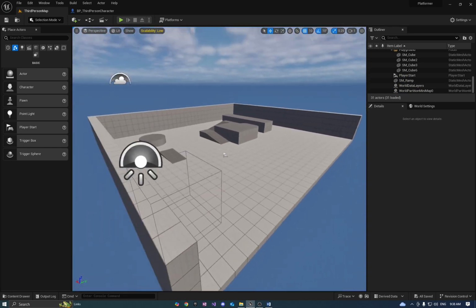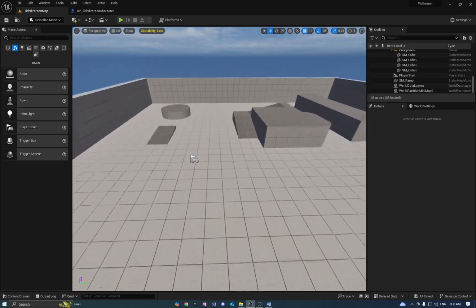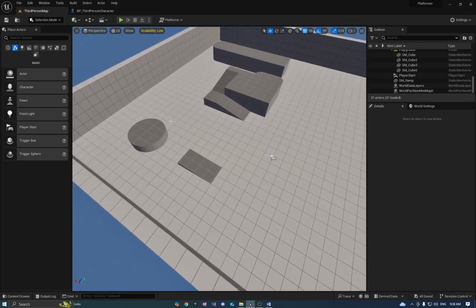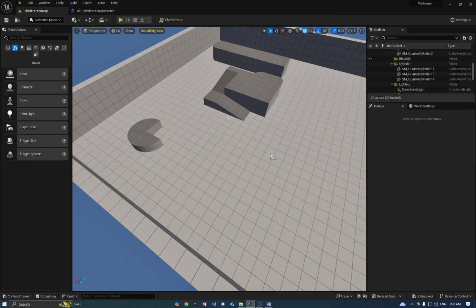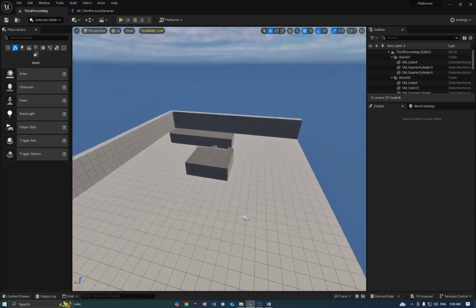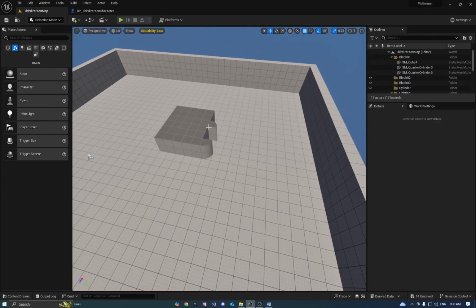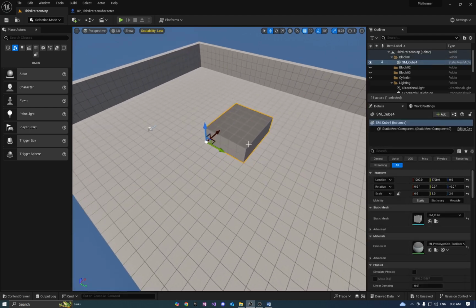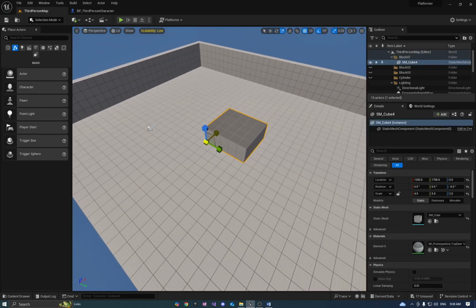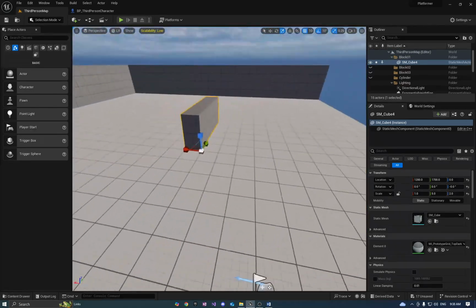Now let's first implement something so we can test the mechanics on. Let's create a little map here. I'll delete this, we don't need this. You can make your own map. We don't need it to be that wide.